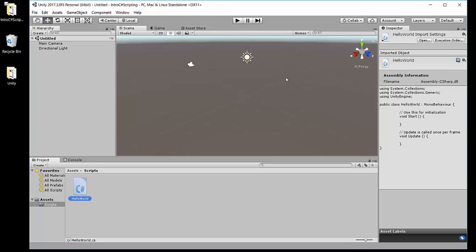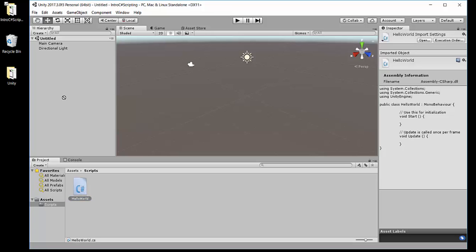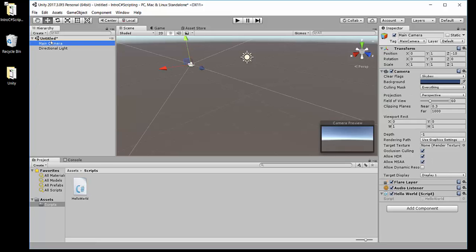Now let's switch back to the main window and attach the script to one of the game objects that we have. So for this, you would select your script and you would drag over whichever game object you want to connect it to. For instance, let's connect it to our main camera. Now, if you left click on your main camera, all the way down here, you will see that that Hello World script is attached to this specific game object. If I do not want to work with this specific script anymore, I could just check this off and this script would not be attached. But for now, let's keep it checked.